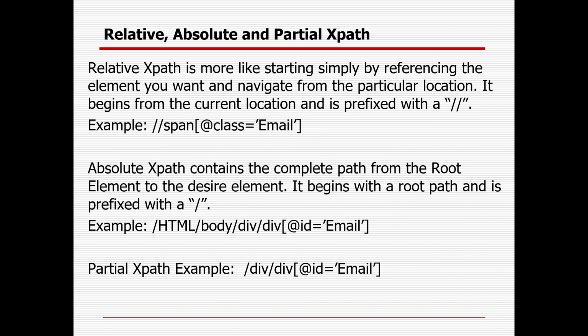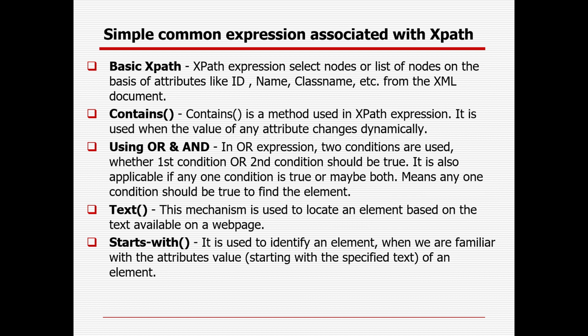In XPath you can use text, which is not possible in CSS. In XPath you can use only starts-with and contains, whereas in CSS you can use starts-with, ends-with and contains as well. So XPath is nothing but the XML path. Relative XPath starts from a particular thing which will not change much, whereas absolute means navigating from the parent to child node, and partial means that even without some of the part you can still recognize the element. But in real time you should always go with relative XPath, which starts with the double slash. Absolute and partial will always start with a single slash, but we will not use them in real time.